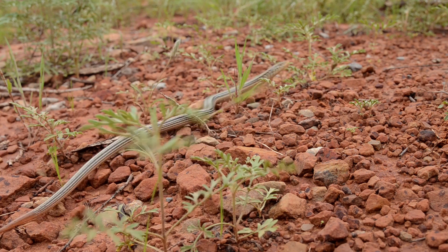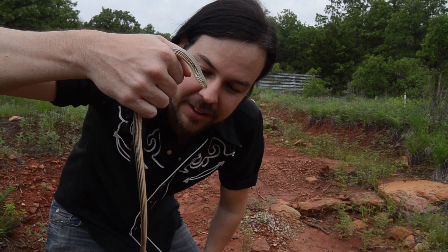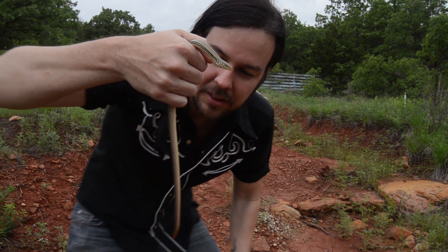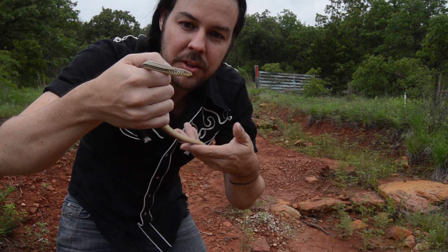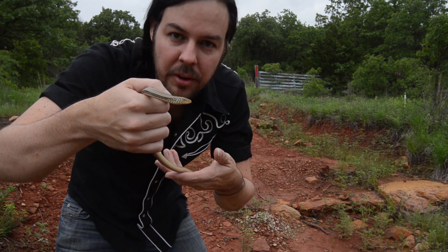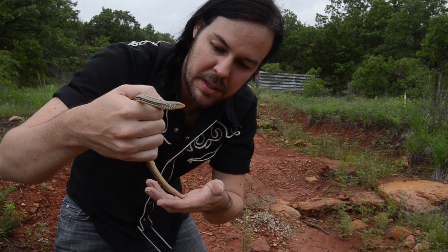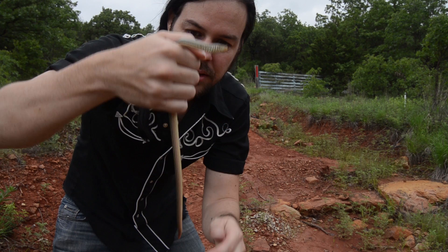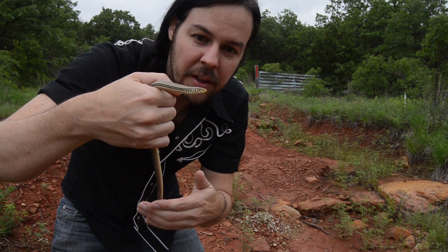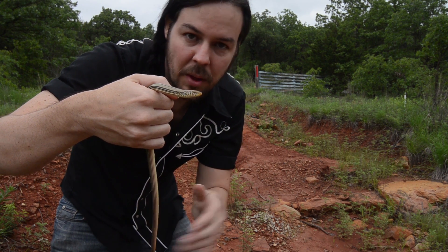The predator gets a small meal and the lizard's tail eventually regenerates, and everyone is happy. That is a legless lizard, or a glass lizard. They're very difficult to capture in one piece because that is all tail — it breaks off and then they run off escaping while their tail squirms around.